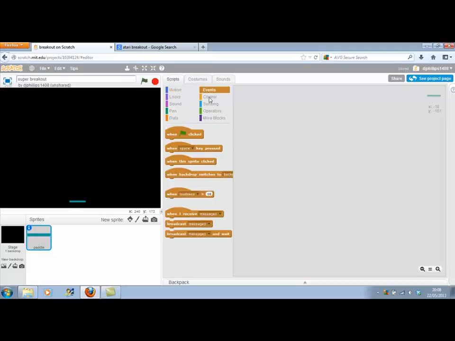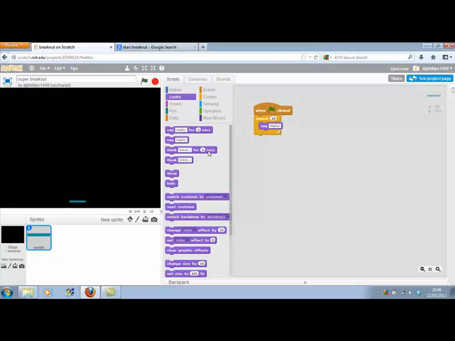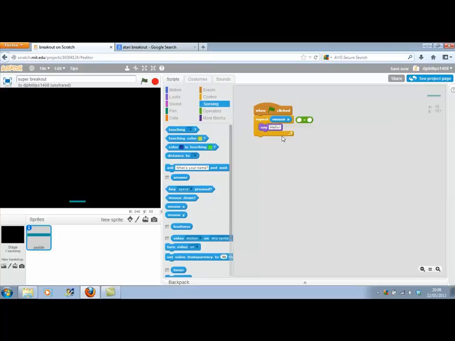If you look, you can see they're like jigsaw blocks that you can glue together. They stick together, and you can also drop things inside boxes like that. And you can even drop stuff inside there. I'm trying to think of something I can drop in now. Let's go to sensing, and I can take the mouse X position. Oh, that's supposed to go inside there. You tend to find when you're gluing things together, you've got to see that white highlight, and then it will go in there, and then you can glue that one in there. So they're just like little jigsaw pieces that you can glue in.